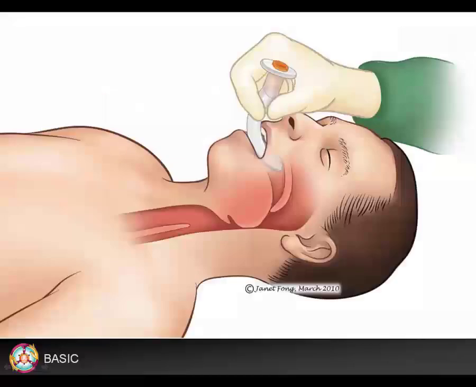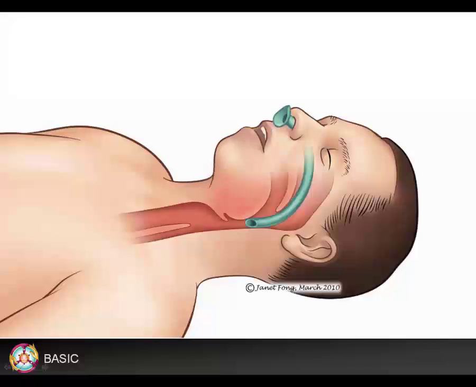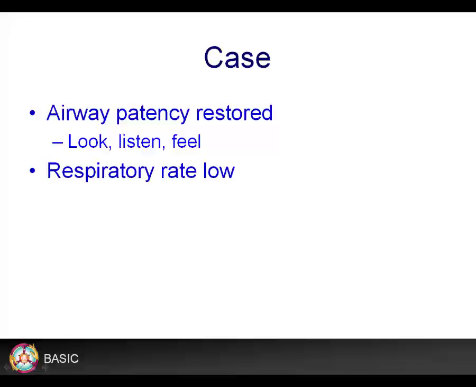If these maneuvers fail, use an artificial airway. The Goodell airway is inserted upside down with the concavity facing the palate, and then is rotated into position. However, a Goodell airway is uncomfortable for the patient, and a patient who is not deeply unconscious may not tolerate one. In that case, a nasopharyngeal airway may be useful. Note that the nasopharynx passes directly posteriorly from the nares, and the airway should be inserted in the same direction, not superiorly. Returning to our case.